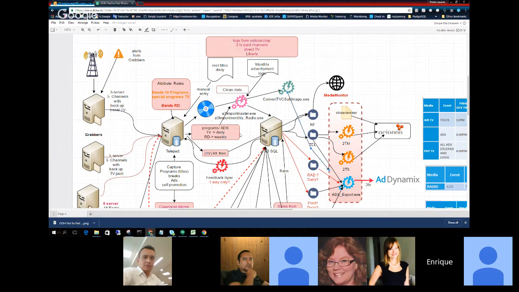Okay, another file, the RF. Yeah, I think it's for media monitor. Is it correct? Well, in our case, Ariana. RF is for Ariana, not for media monitor. We don't use media monitor. It's the same RF, but it's not for media monitor. 2TS is the same. We call RF the file that goes into Ariana, but what we run is 2TS, that you already have it there identified. The 2TS creates the RF file.